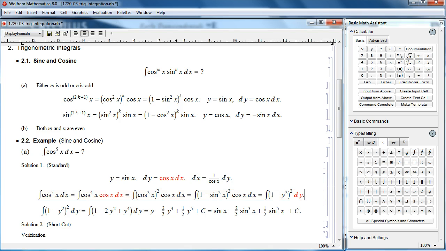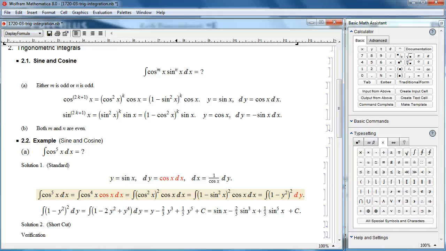And how do we deal with cosine to the fourth power? All you have to do is to recognize this Pythagorean identity. Cosine squared is 1 minus sine squared. So cosine to the fourth power, because that's even, we can write it as cosine squared to a certain power. And cosine squared is 1 minus sine squared. So after substituting everything, we have a y integral right here. 1 minus y squared, total quantity squared, and dy. And after that, it is just routine computation.